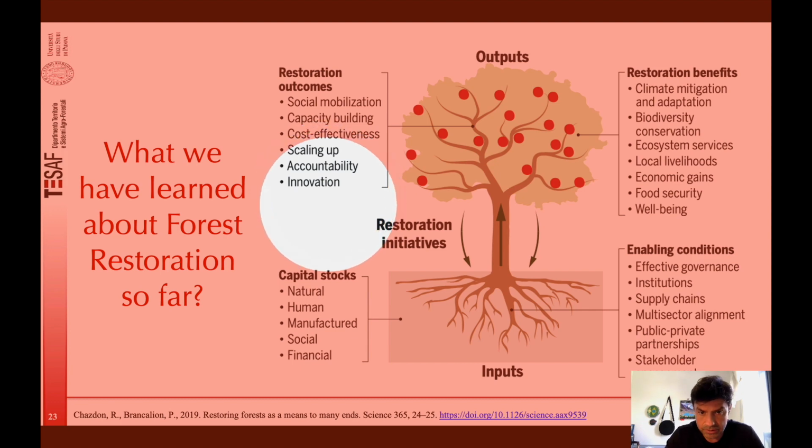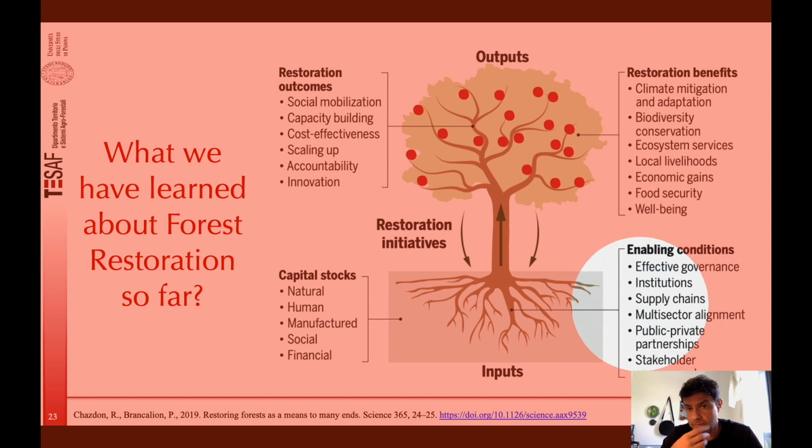and sometimes you just have to innovate to find new ways to develop your restoration project. So it is going to involve many capitals, from the skills of people to social connections and financial, of course, to support the action, and also the natural capital, as I mentioned before, the sources of seeds, seedlings, and any other animals to help you bring sustainability to the area. And there are many enabling conditions to do that. We're not going to go into many details, but governance, a way to define the rules, the monitoring system between different interests, between different stakeholders, institutions to support each supply chain, which we are going to see later.